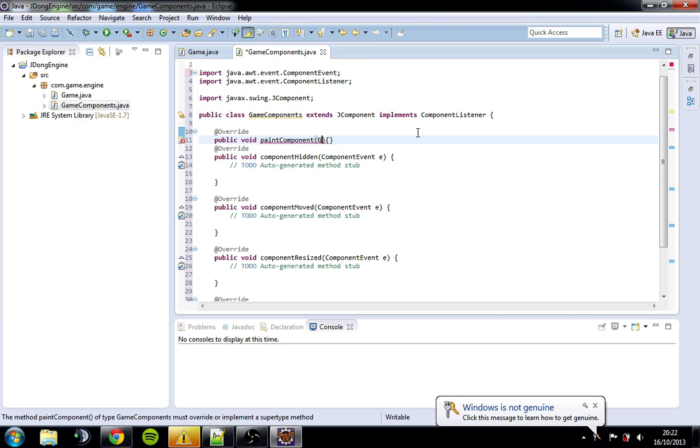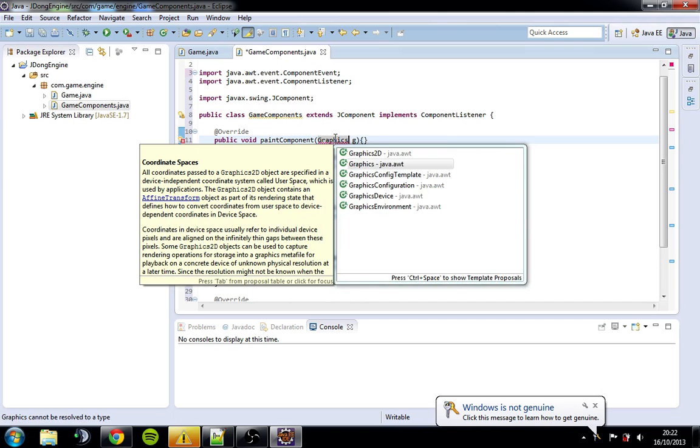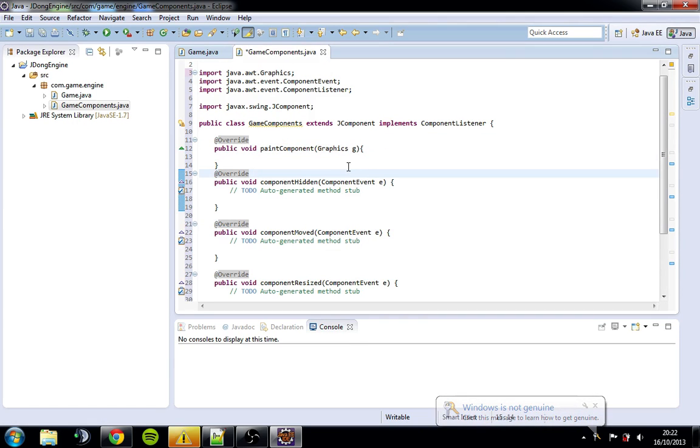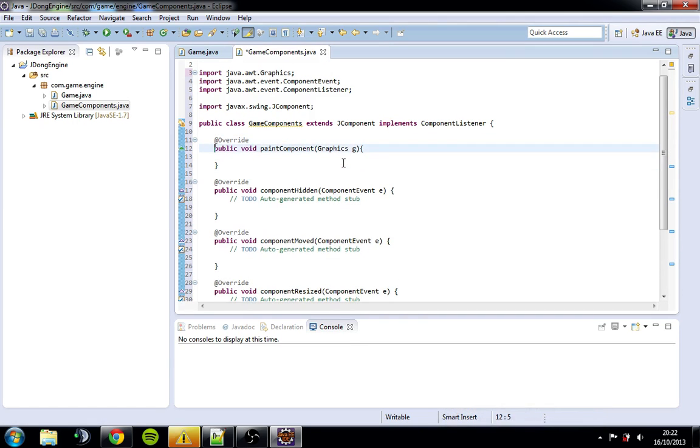I'm just going to take in Graphics g. Okay, so what this @Override thing here does, if you're using Eclipse anyway, it will actually check that the method actually exists and that you're not just creating it, you actually want to override the method.